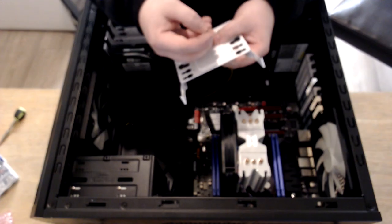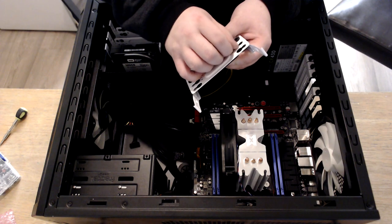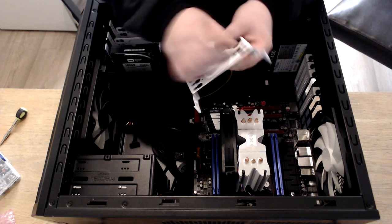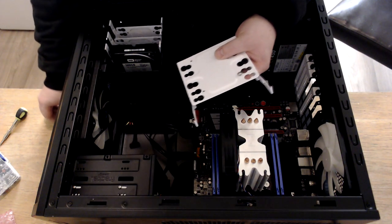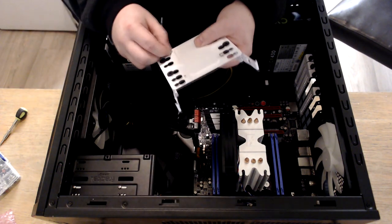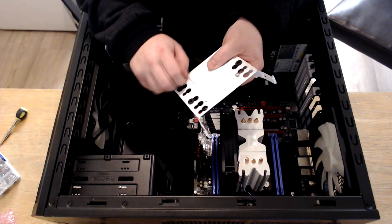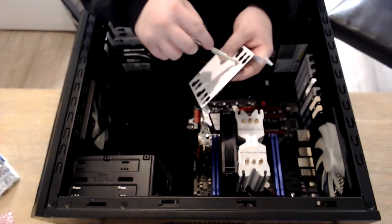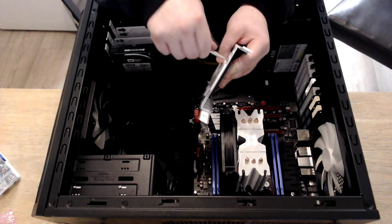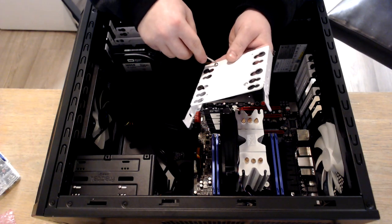Then what I like to do before we screw it in is just get one in, turn it with your fingers. Then I do one on the opposite side, this side. And then once you do that, they all line up and you can screw it in pretty easy. Then I'll screw these in fully. The other two screws are so easy to do, and I've had much success doing it this way.